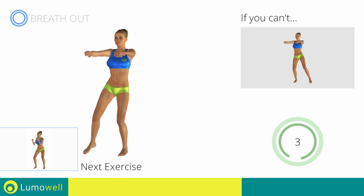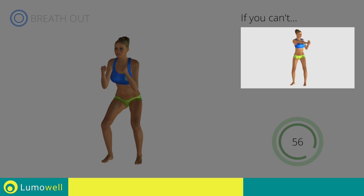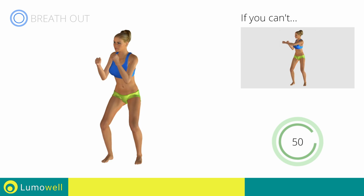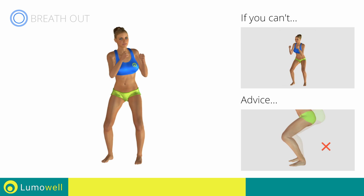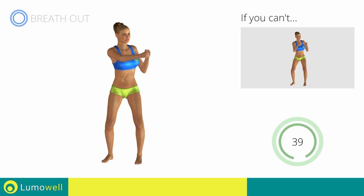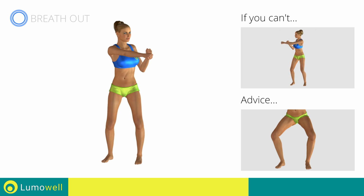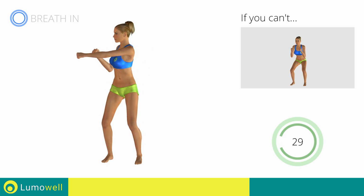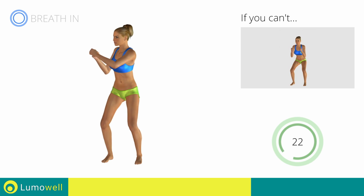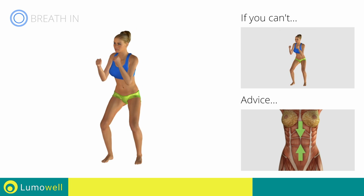Next exercise, half squat plus lateral punch. Go! If you cannot do it, try slowing down the pace. During the descent, do not take your knees over the tips of the toes. Don't turn your knees inwards or outwards. They should constantly be in line with your toes. Don't bend or curve your back. Keep the abdomen constantly tight to stabilize the spine and avoid injuries.